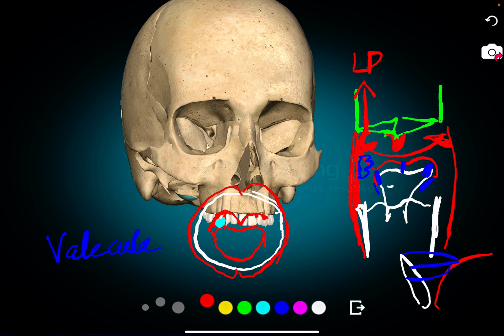So if we want to show you this, here is the hard palate, here is the soft palate, here is the pharyngeal raphe, and here is the superior constrictor of both sides. So what will happen is that there will be a ridge like this, against which the soft palate, as it rises, will close. This ridge is called Passavant's ridge.